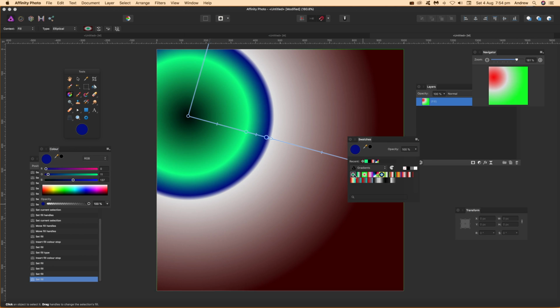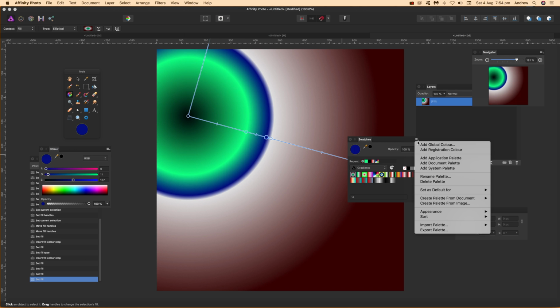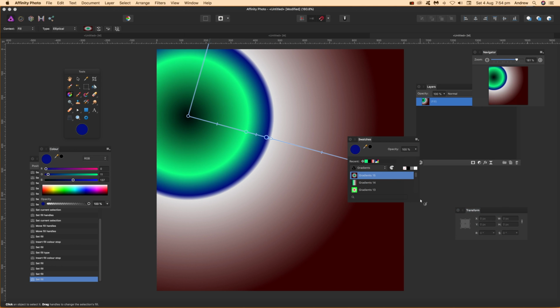Obviously click again, go through all the variety of different swatches you've got. You can also go to the right side and there's Appearance and you can set it up to be show as list or large, etc. So you can see a variety.